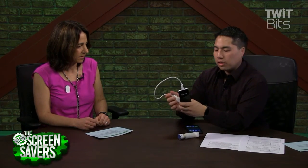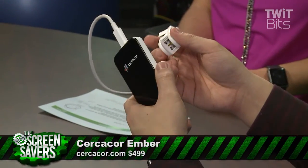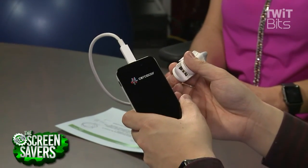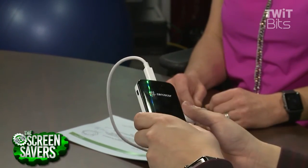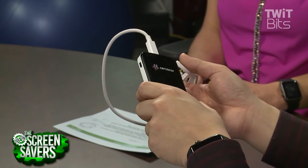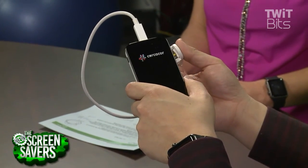The last device is called the CircuitCore Ember. This was just announced at CES this year. It looks like a hospital pulse oximeter, but it's actually a fitness device that measures hemoglobin — the protein in your blood that carries oxygen — so it helps determine how much oxygen your body can carry. Fitness users would use this training for endurance events like running or cycling, going to high elevations like Colorado, and it's just a one-minute measurement.